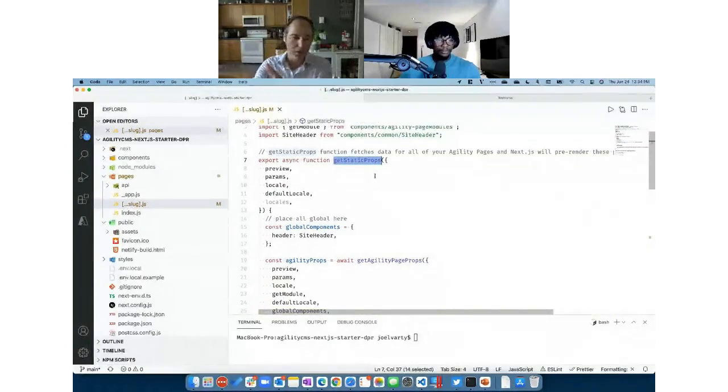What's interesting is in terms of you talked about this getStaticProps, right? So this call is like the center of everything in the Next.js world, because this gets called during the build, but then it gets called on demand. How does it call it on demand? How does that work? So that's the good thing about what you just said about being able to generate all the paths for your site. If you, for instance, want to get data into your site at any time, getStaticProps is your go-to guy to get that done, right? And I'm also really interested to see how it works on Agility, how Agility is doing that.